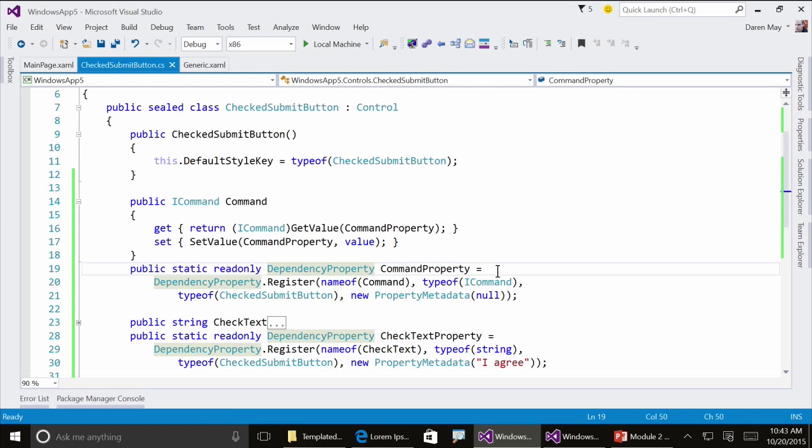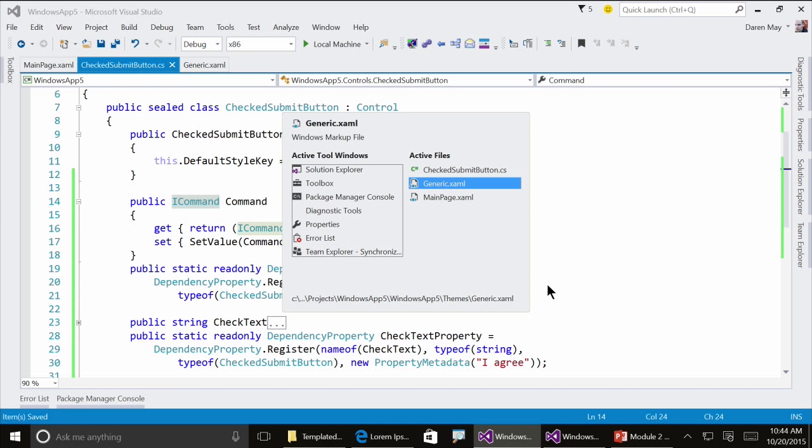Fortunately, in Template 10, we have it. If you're a fan of other MVVM frameworks like MVVM Light or Caliburn, you get it there also. But it's also part of Template 10. This is a Template 10 project. We actually have it, so that is pretty nifty. We'll just say ICommand, so you can pass in any implementation of command. That's the way the button is already wired up to go.